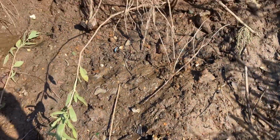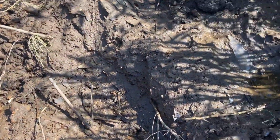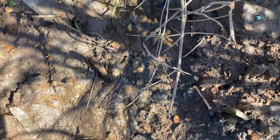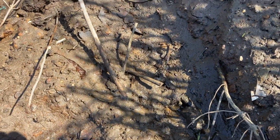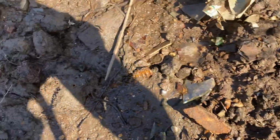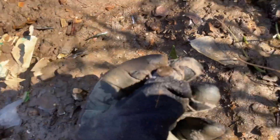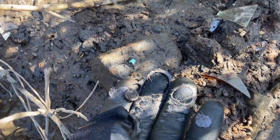Well, I'm back in my little wash area and not really seeing anything too promising. But I am getting some consistent beads out of this area, which leads me to believe there's a good wash here, which I kind of already knew. So I'll grab a few more beads here, but I'm not really seeing anything else dramatic yet. And tick-tock, tick-tock. Is that a button right there? Oh, all right, this is a little tiny button to go along with my bead. Well, maybe things are looking up.